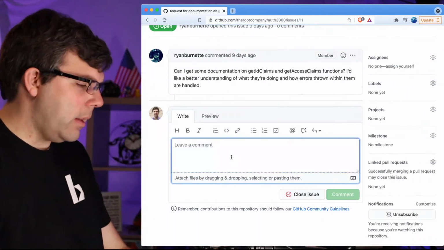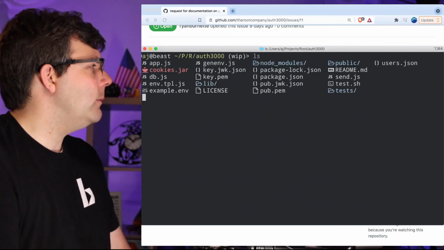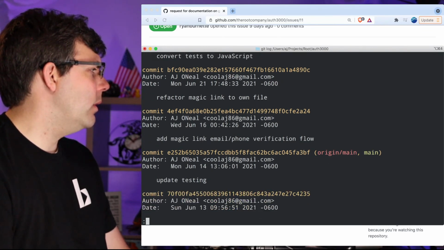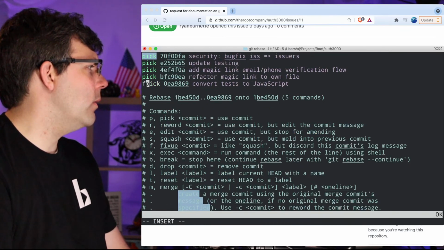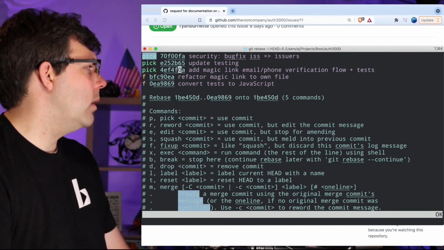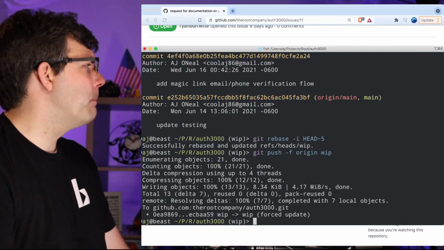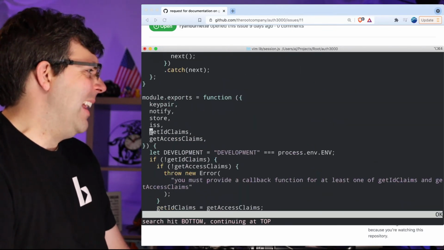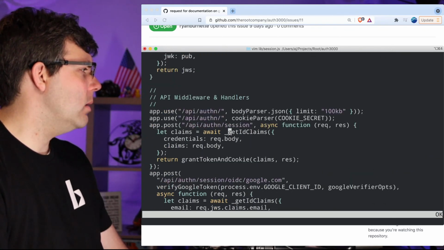So this is good. These basically have the same signatures. Let me go ahead and look at the code and see here. Is it time to merge this in? I think I can just fold these all in. Yeah, that'll be fine. Okay, so let me take a look at the code where we have the get ID claims. Oh, excuse me, that's being passed in. Okay, it's being called there.